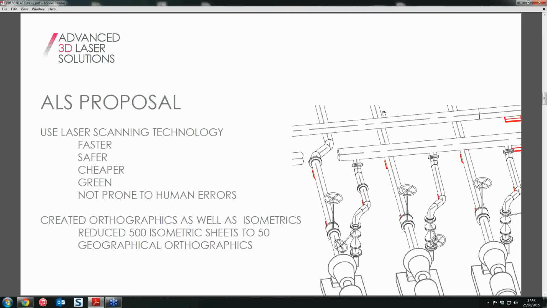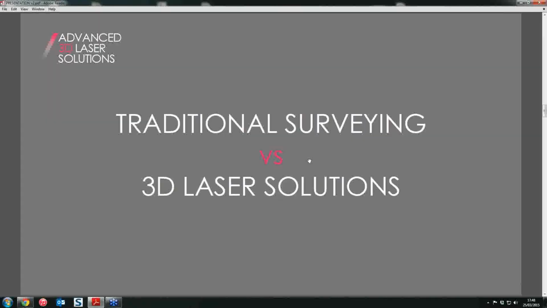So instead of doing one line number per sheet, like an isometric would be created, we were able to split the site down into logical areas like pipe slab, tank farm, road loading. And within that one sheet we could show all the lines on one orthographic sheet. This meant that when they're out on site, they'd only have to take one sheet out with them, and because it's geographical, they'd be able to find the lines straight away. And there's plenty of other benefits for using the orthographic drawings.